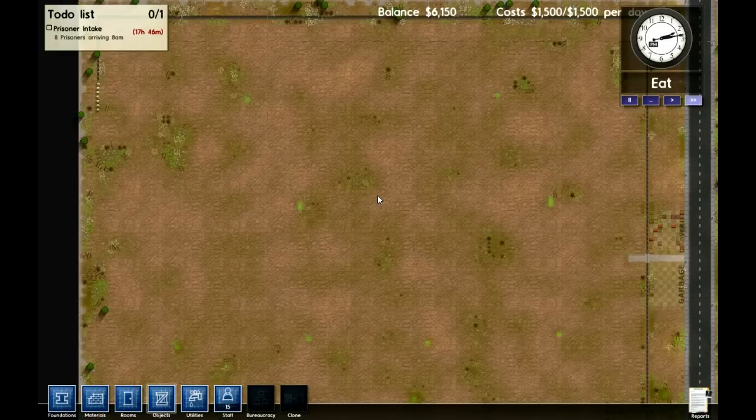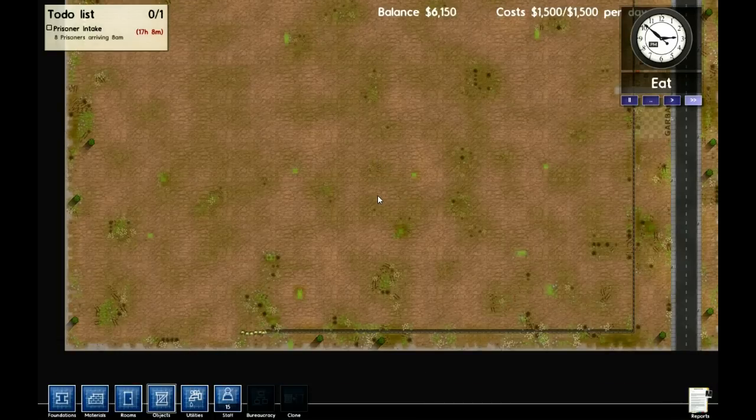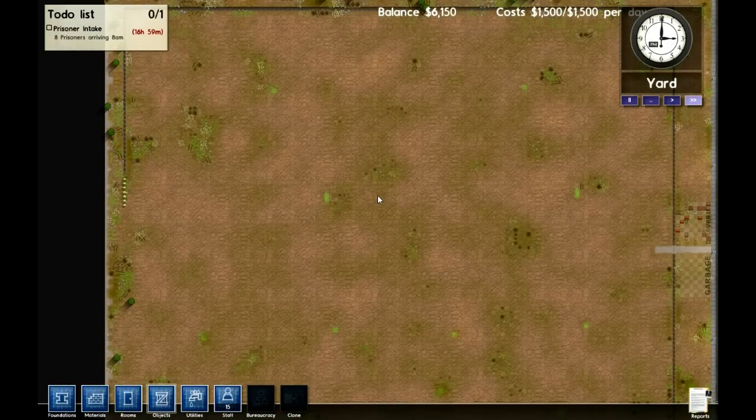One of the things that I personally feel is that they should give a little bit more time for the prisoner intake. It's not really necessary. Obviously, people do it, but on a larger map, you should really get a little more leeway than you do on a smaller map, because this fence takes a long time to build, and I don't know if anybody really builds on bigger maps anymore, or at all.